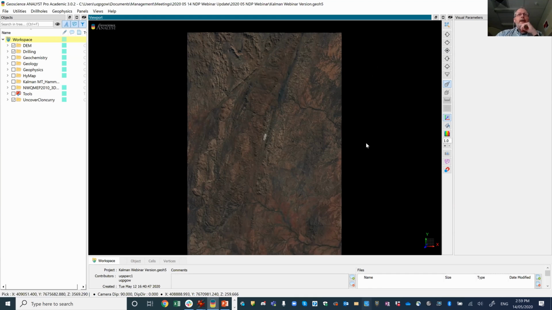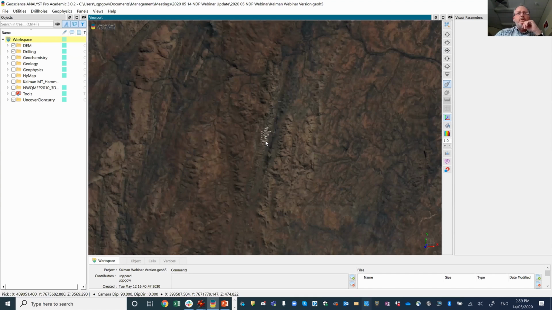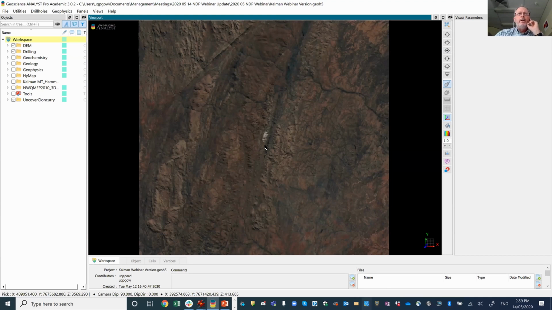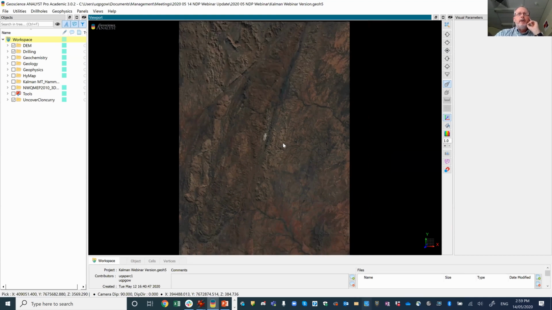Here is the Kalman deposit with some of the drilling that we've taken from public domain information. The Kalman deposit sits along the Pilgrim Fault, which you can see very well in the satellite imagery. So that's the Pilgrim Fault there, and further out to the west is the Fountain Range Fault.